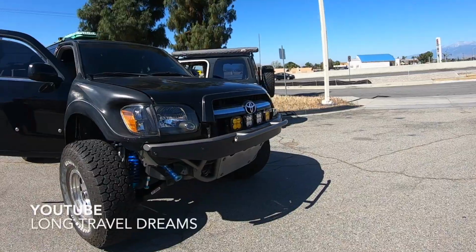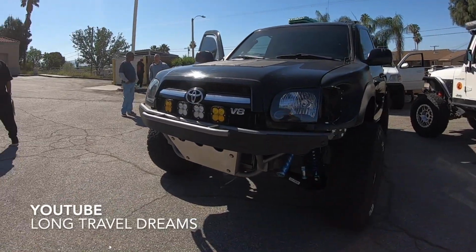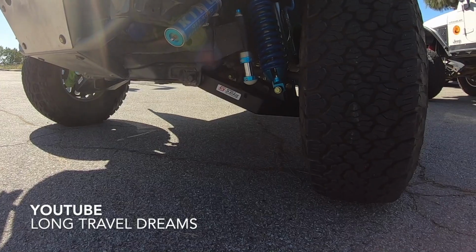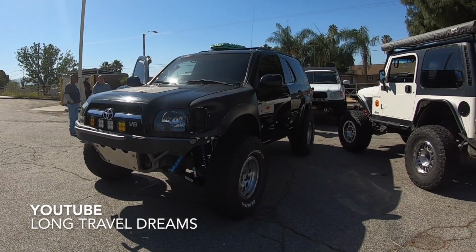First time meeting Davis. Bro, sick Sequoia. Let's check him out. Davis's Sequoia here. Man, this is such a sick build. Look at this. Super excited to have this on the trail with us today.